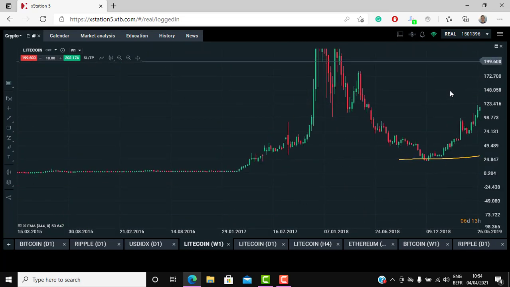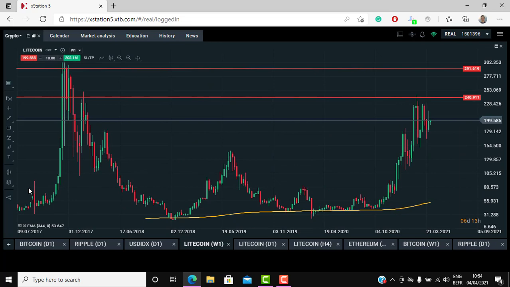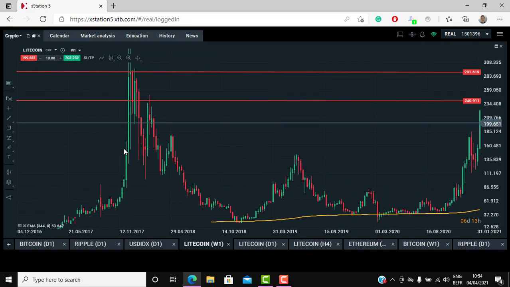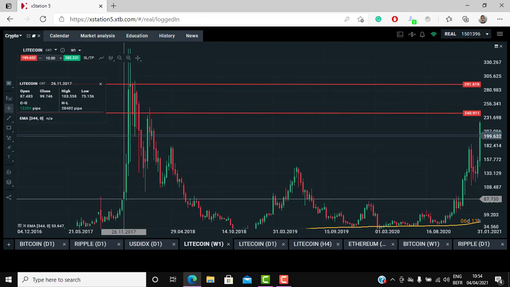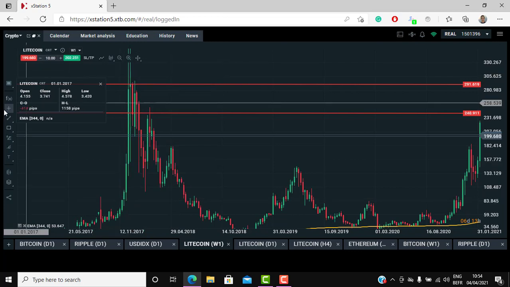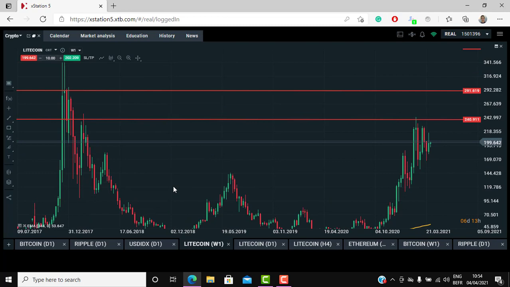Because as you can see, if we go back to 2017 in this cycle that we were in, after we failed to break the highs, just like we did right now, we corrected, and then after we took the recent highs, we really accelerated massively to the upside. In the matter of 3 weeks, Litecoin did what Bitcoin did in almost 3 months. So this gives you an idea that Litecoin is a very rapid moving crypto.